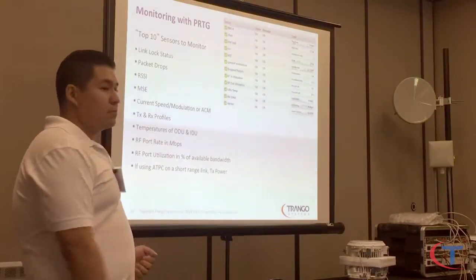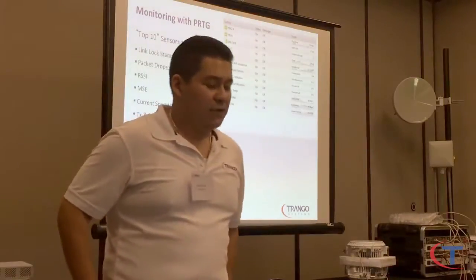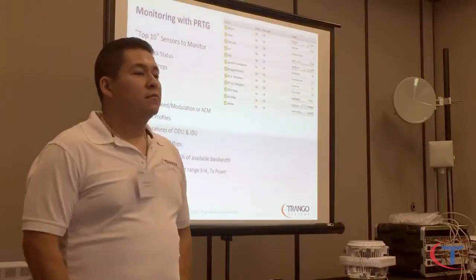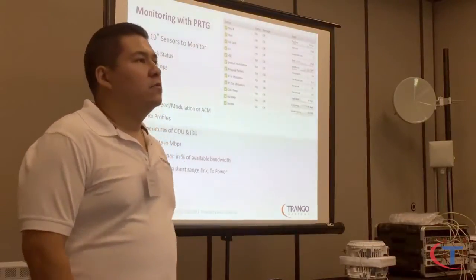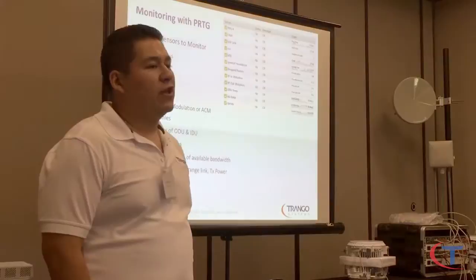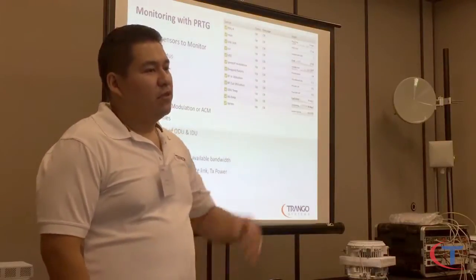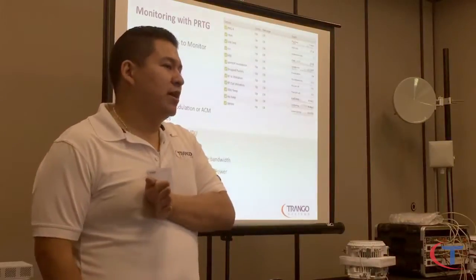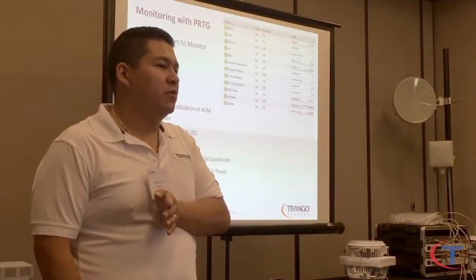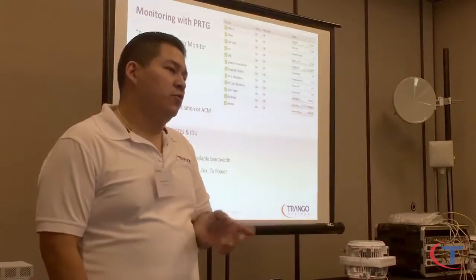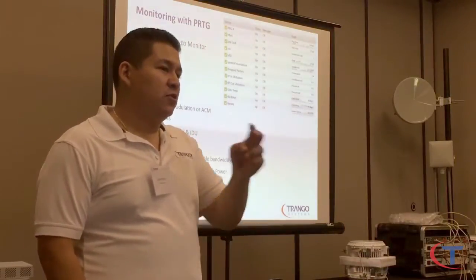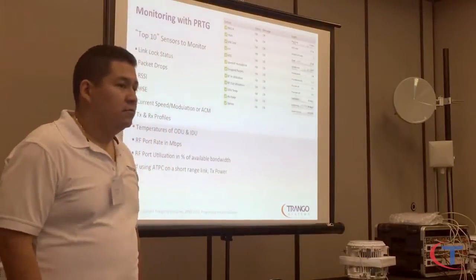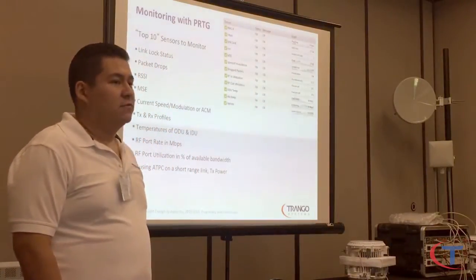Is the RF port utilization percentage based on the current modulation? It's based on the actual gigabit port on the radio, so it translates from the Ethernet port directly. Because even if you go to the higher modulation, you will only get 761, right? That's the max throughput. If you go to a lower modulation, the throughput is reduced, but it still reports against the Ethernet port. But it says RF port utilization in percent of available bandwidth, so that's why I was asking.